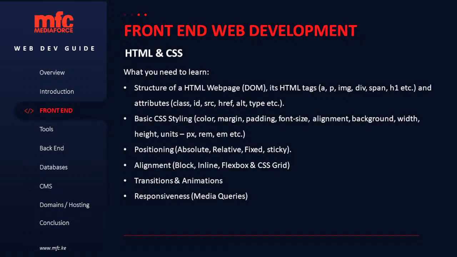And then also you need to learn about alignment. In alignment, there are three major ways to align your content. It could be block, where each element covers the whole width. It could be inline, where it's side by side. You can use the flexbox and the grid. These two are majorly used to lay out content side by side, and also to align it, whether center, at the end, in the middle, or at the top. There are also tables. If you want to align content side by side and you don't want to use the flexbox or the CSS grid, then you're able to use tables.